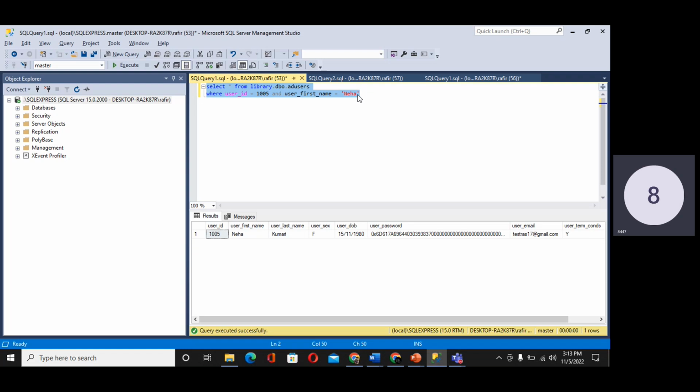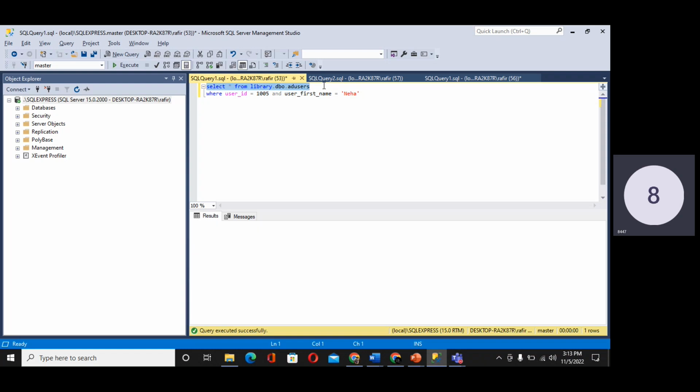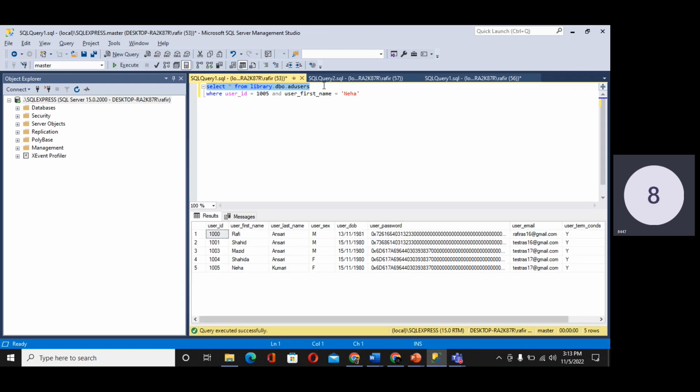If you apply this not operator condition in an SQL statement, what would happen? You can exclude data based on this condition. Let's suppose we have these many records in this particular table.